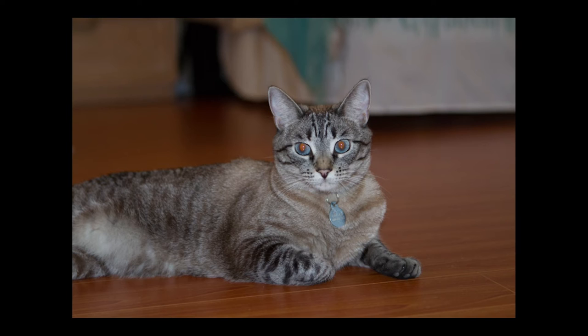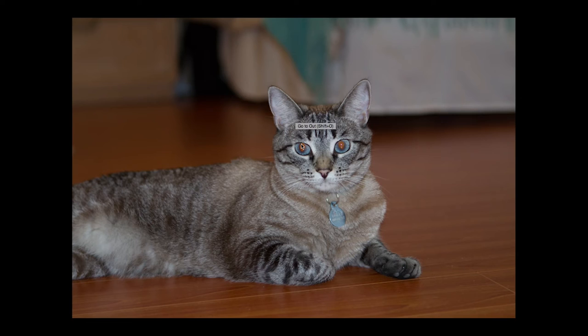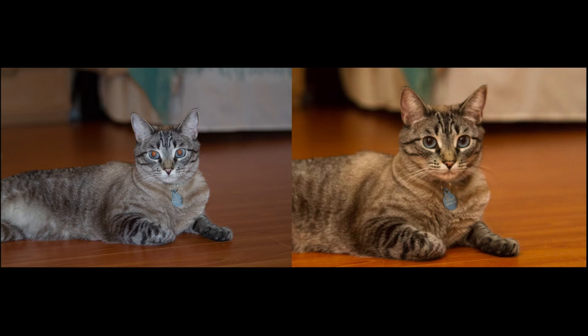Here's one of my cat with a direct flash from the pop-up — no LightScoop. One thing I noticed when taking these photos was that with the LightScoop you definitely have to compensate for lower light. You might have to open up your aperture, slow down your shutter speed, or boost your ISO to get more light. These came out a little grainy because I had a boosted ISO due to low light. With the direct flash, her eyes look really frightening — you get red eye with cats. With the diffused flash you don't get that. You also get a more natural white balance straight out of the photo — a little warmer on the LightScoop side, a bit cooler with the direct flash.